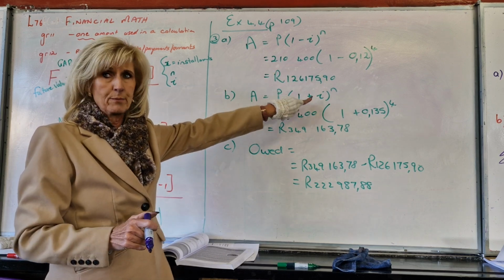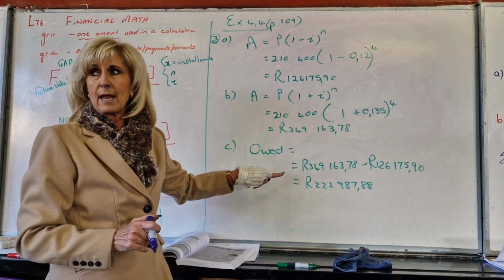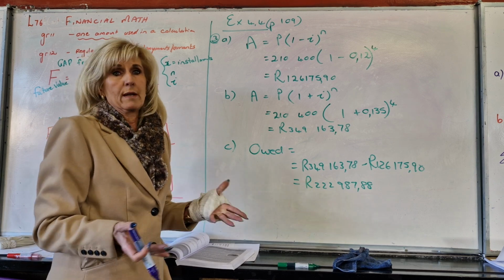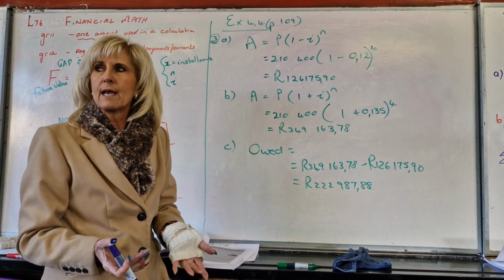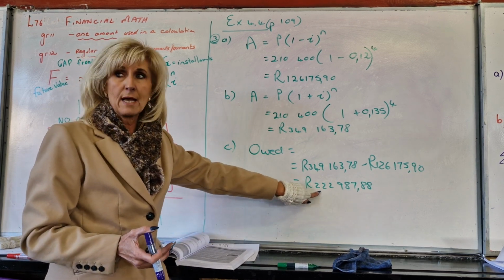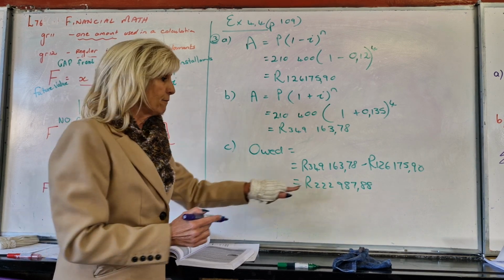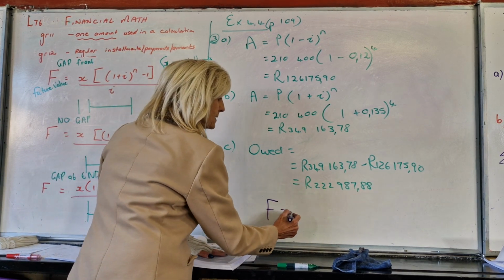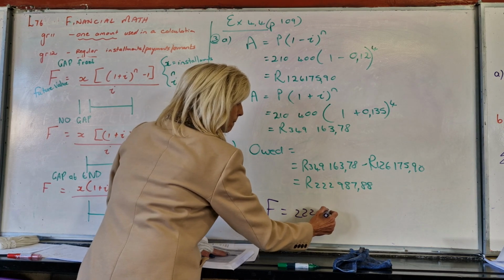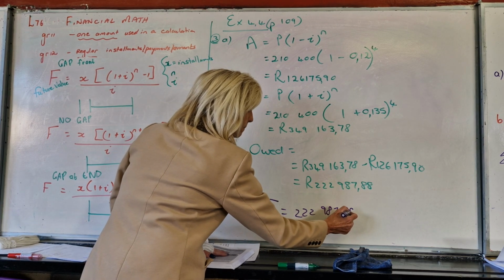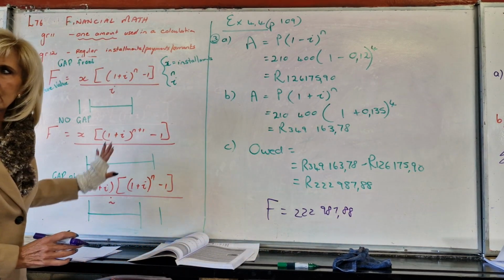I know it's going to depreciate. I know this is what I'm going to have to pay. I know this is what I'm going to be short. So what does he have to do? He has to start saving for the future. So that future one that I'm going to be saving for is, okay, then we get into these sums.